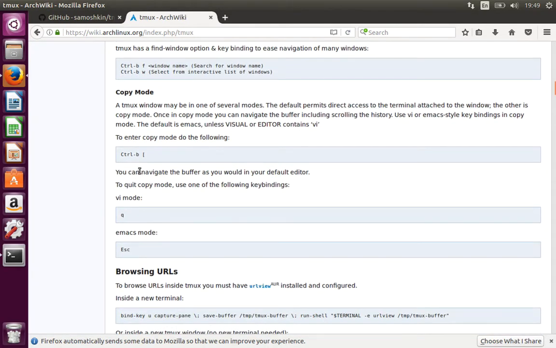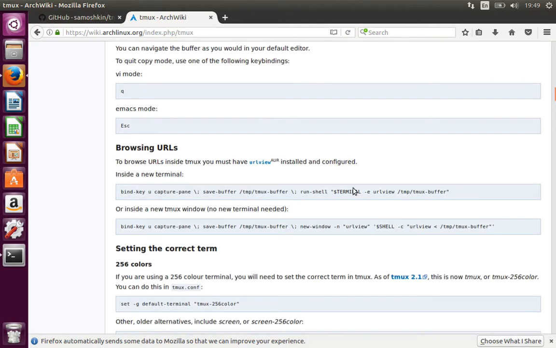Now suppose you want to enable the copy mode, so you do Control B and the open bracket. Basically this is the copy mode which is available inside the tmux default configuration file.